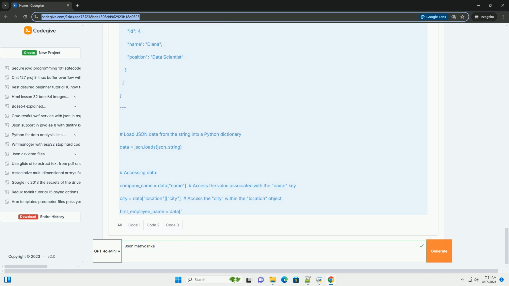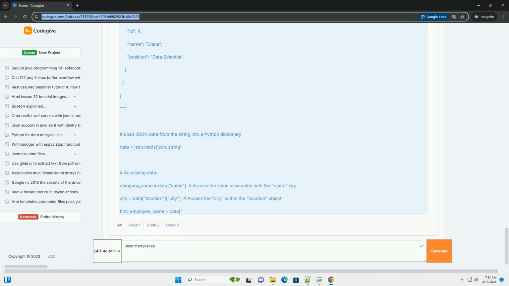json.dumps(company_data, indent=4) converts the Python dictionary company_data into a JSON string. indent=4 adds indentation to the output, making it more readable. Without indent, the JSON will be a single line. json.dump(company_data, f, indent=4) writes the JSON to a file named company_data.json. The first argument is the Python dictionary, the second is the file object, and indent=4 again provides formatting. This is important for persistently storing your JSON data.